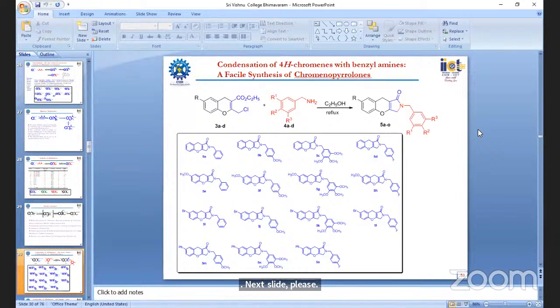Yeah. So the 4H-chromene we got from salicylaldehyde, how best can I convert it to another heterocycle? This slide is showing that. For example, just now I told there is a CH2Cl moiety and there is an ester. If you condense with benzylamine, a benchtop chemical, available everywhere, with this 4H-chromene in ethanol, just by simple reflux without any reagent or catalyst, you can get the chromenopyrrolones. That means you got a fused compound. That means you can make another heterocycle. So this is an important transformation with a simple chemical. Next, sir.